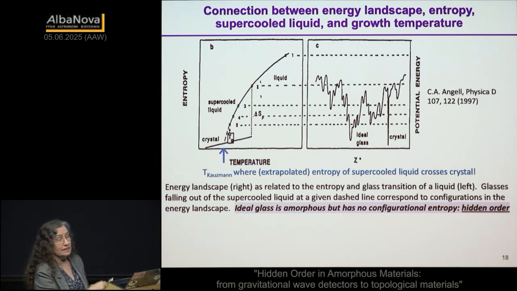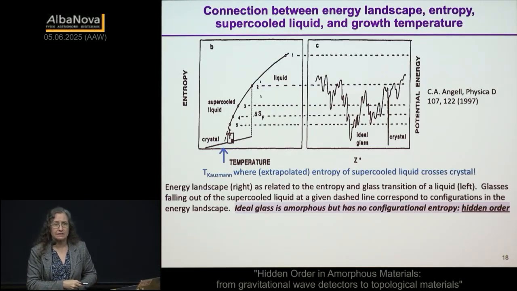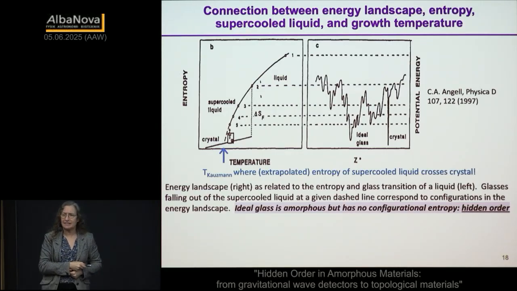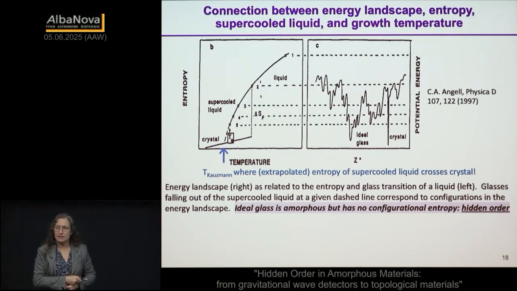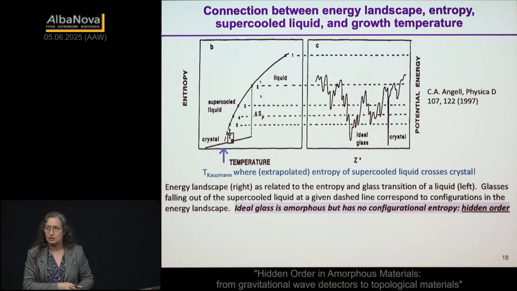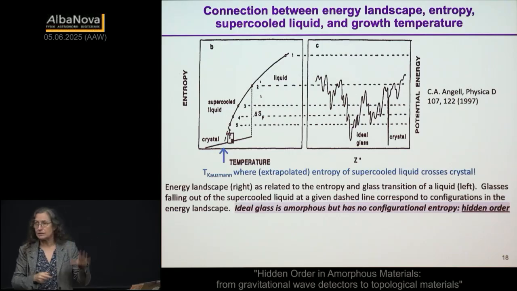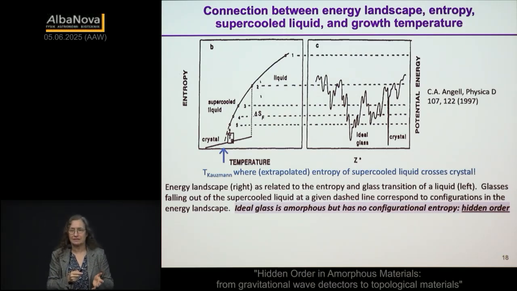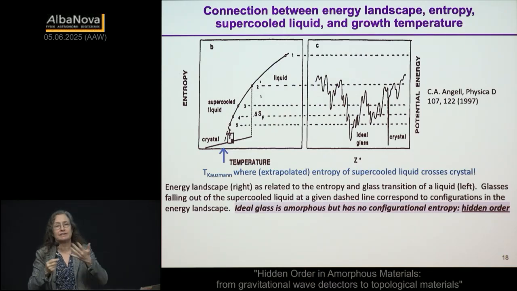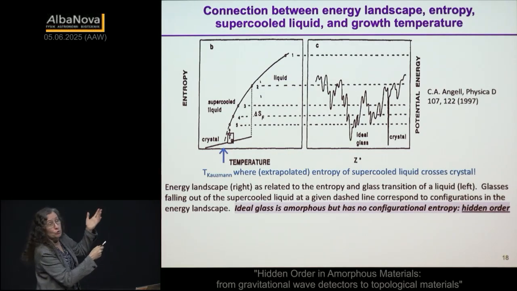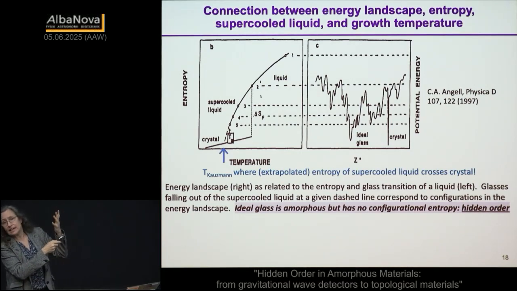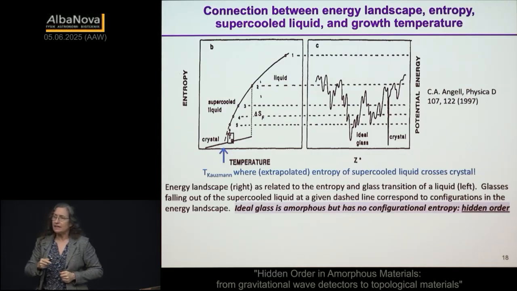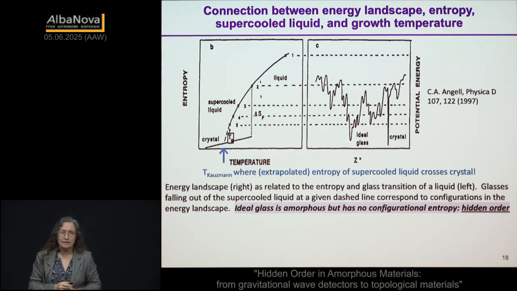So I want to know, back to this diagram, why have I labeled that the ideal glass? What is special about that state? Well, it is special. It's the lowest energy of any amorphous structure. The crystal can be lower, but that's one of those arguments that's not worth having, because I don't think there's any proof that the crystal has to be lower in any given material. That's not the point of this argument, so let's not have that argument. This plot is shown with the enthalpy, the internal energy, being higher, but that is the ideal glass. It is the lowest energy state other than the crystalline state.